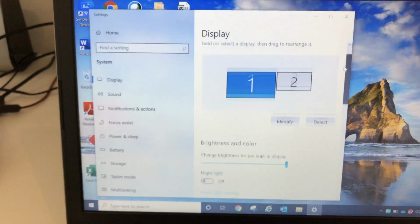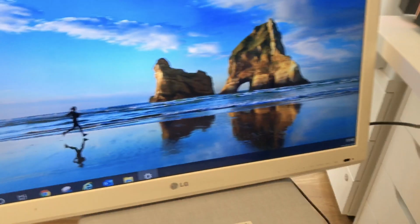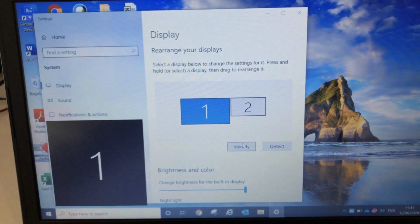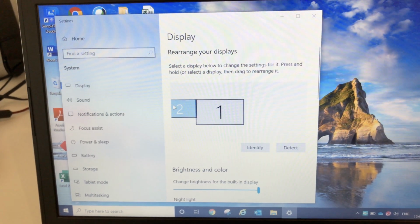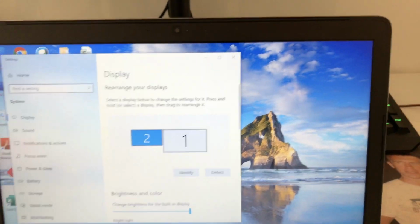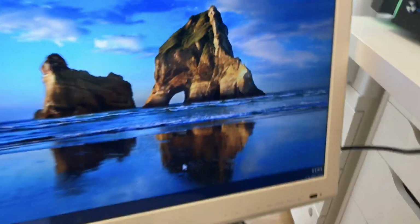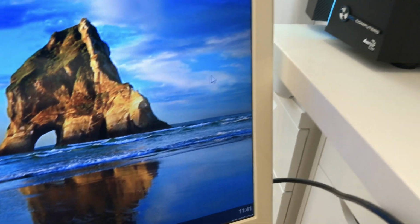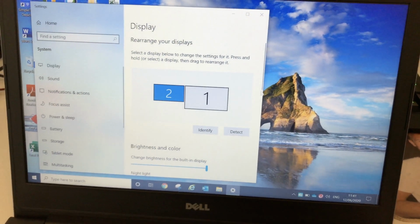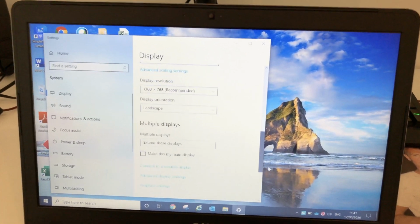Okay, scroll up to the top, identify, so it's saying that that's 1 and that's 2. So for me that's the other way around, so you can just grab hold obviously. Apply. Now when I move across, the mouse will follow. Just wanted to point that out in case it was something you didn't know and you were wondering why everything's happening the same on all screens.